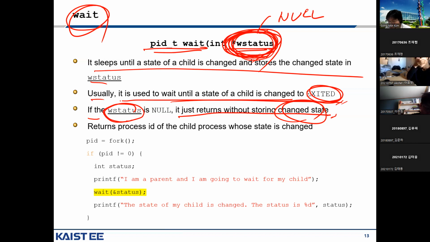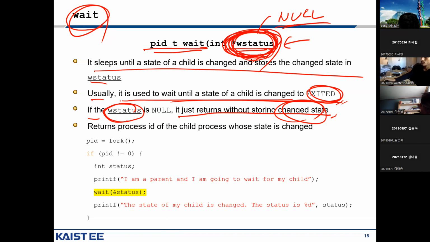For example, if you want to know if a user typed in Control-C to terminate your child program, you can know that by using wstatus. That code will be stored in wstatus. But in our example, we're just putting null for simplicity. So we don't want to check how your child has terminated.